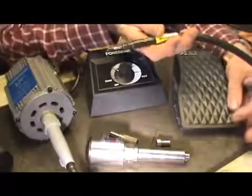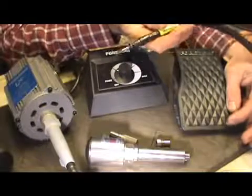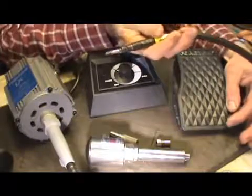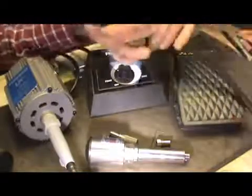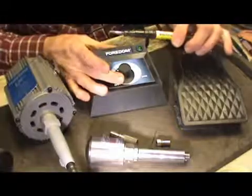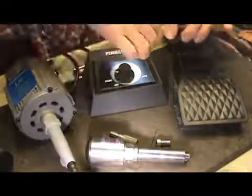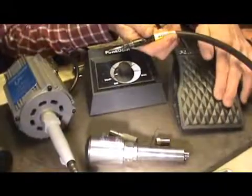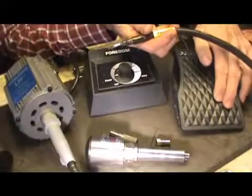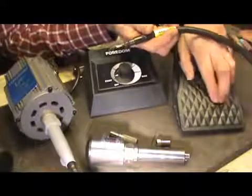And so now if you push this all the way down, that's the speed that shaft turns at, as you can see there. Okay, so as I start talking about control, you want to get this in the low range, and this will go all the way down to where it's hardly moving. Right there, that's full speed. That's taking that 5,000 RPM motor.